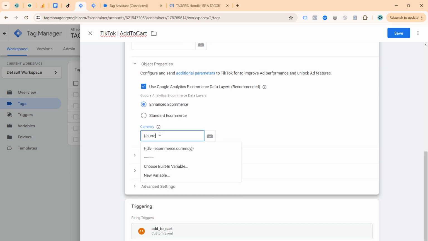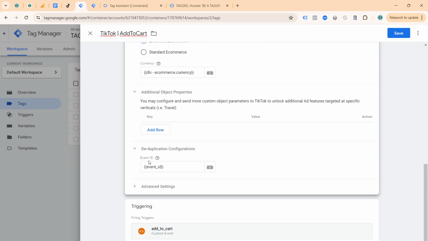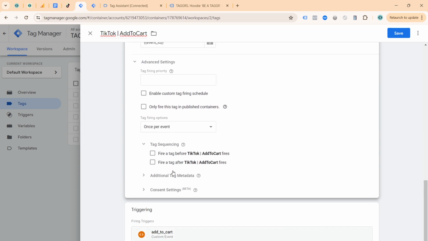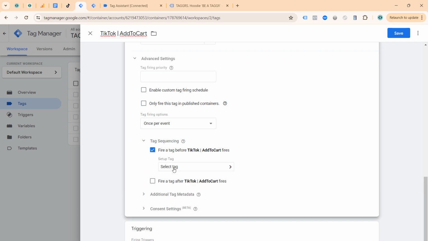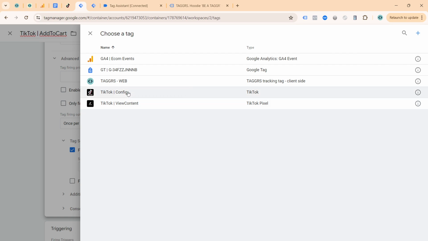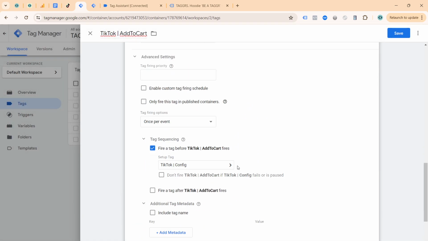Currency. We have made a variable for this, deduplication as well. Event ID, pirate tag. You have to select this one. Yes.